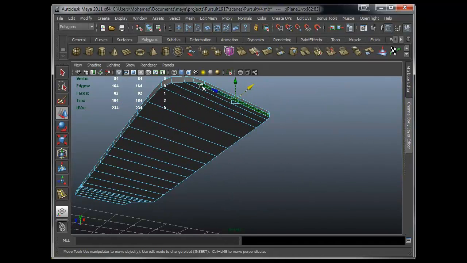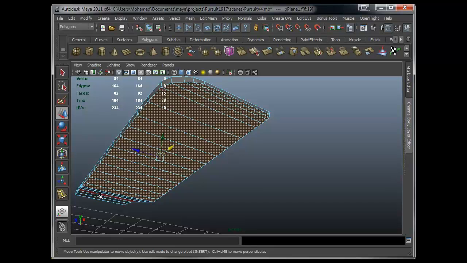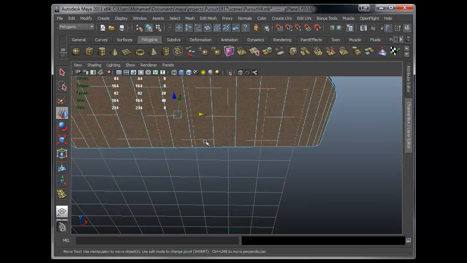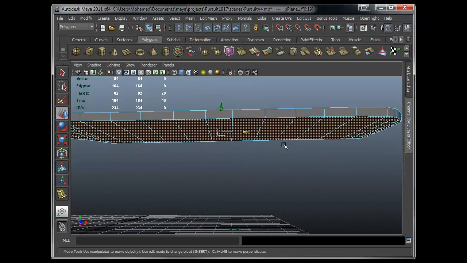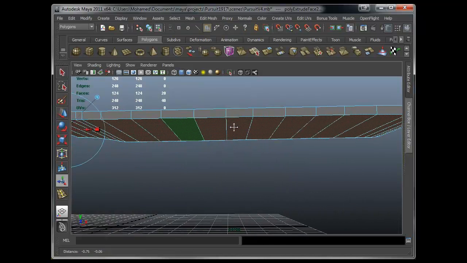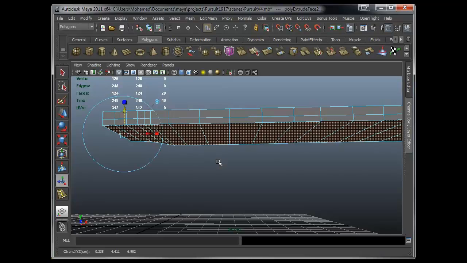I have to select them one by one now. So we got them all, we don't need to select anything unnecessary. Shift right click, extrude face, and down one more.